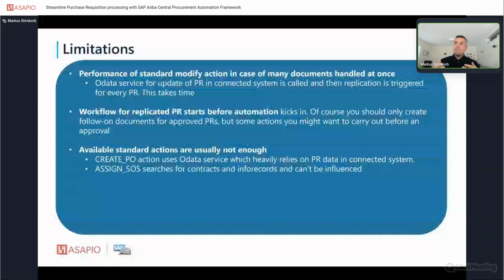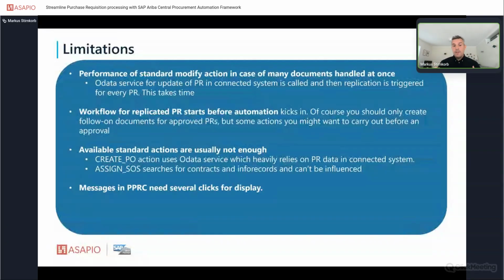It's simply that the OData service that's used is very limited, it relies heavily on the PR data in the backend system. And the assign source of supply action is basically the same one used in the SRM system. You can't really tweak it. So if you want to, you can use it as a template and then put some custom logic in there. That's the best way of doing it.